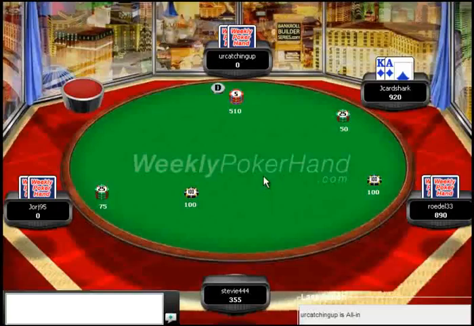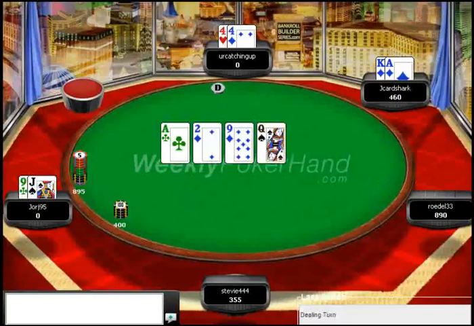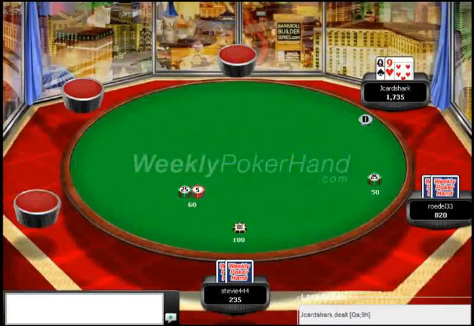Here's another very standard situation. We get ace-king, and if we're not folding king-queen, we're certainly not folding ace-king. So pretty easy call here. And we win that as well.